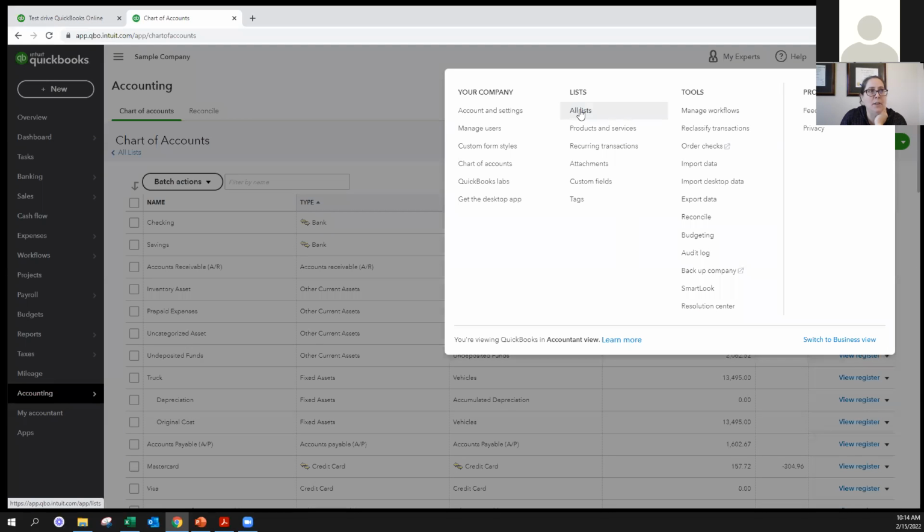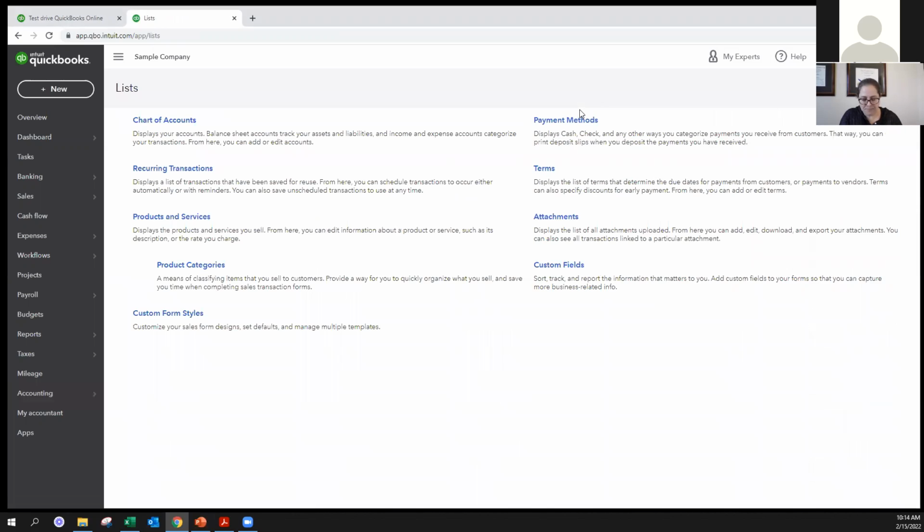So under the list menu, I'm just going to go to all lists. And again, I didn't make the handout. It kind of comes to us as accountants. We have access to it. So it's there, but it kind of jumps around a bit. So if you back up to page 22, again, you can get to your chart of accounts from here.